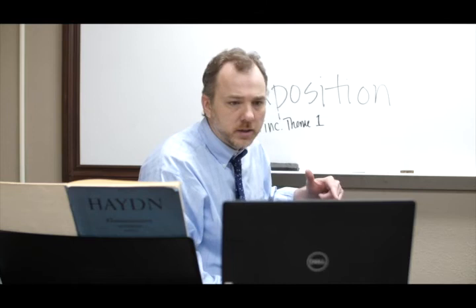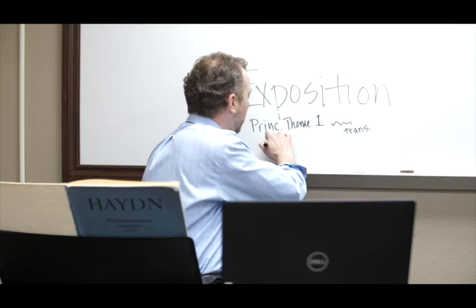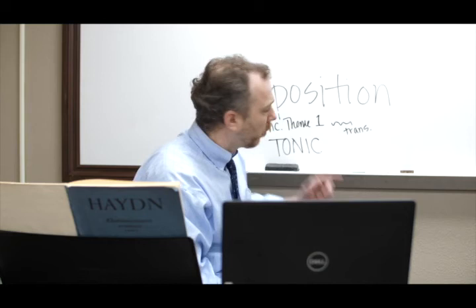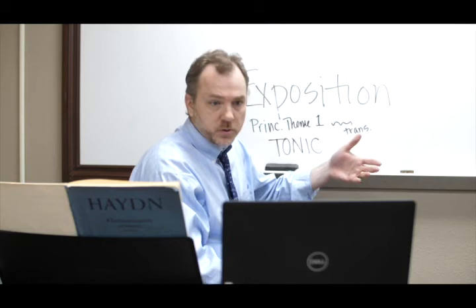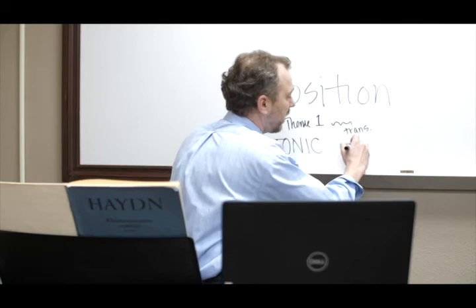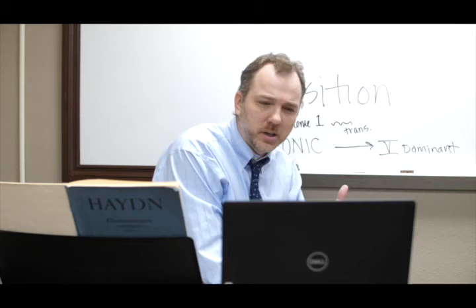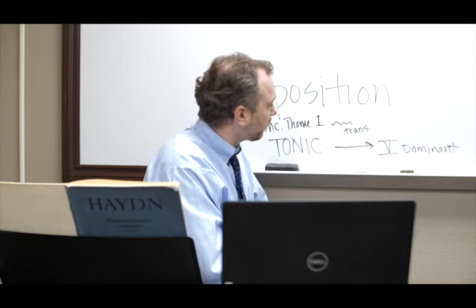And we're going to follow that with a transition. That transition is going to take us from the tonic, okay, that's our home key, right? And we're going to transition that usually to the dominant, okay? So every key has one dominant, and that's the chord that has the most tension that leads you back to the tonic. So our theme area is going to move to the dominant. If it's a minor key, usually it would go to the mediant, but if it's major, we usually go to the dominant. So we're going to have a second principal theme.